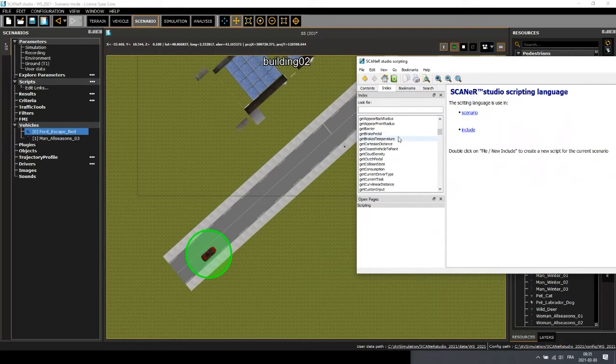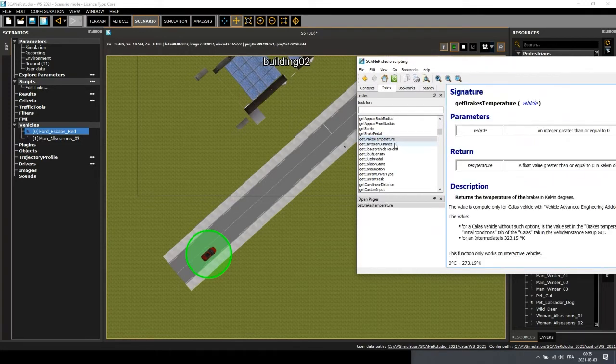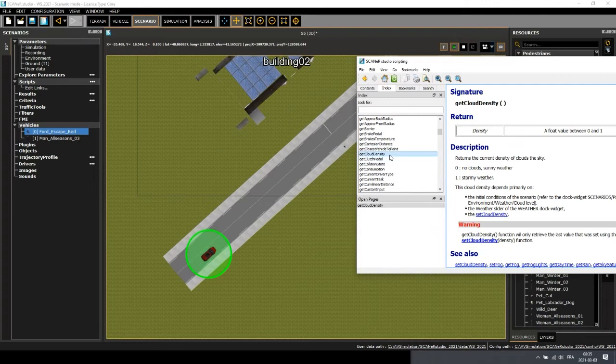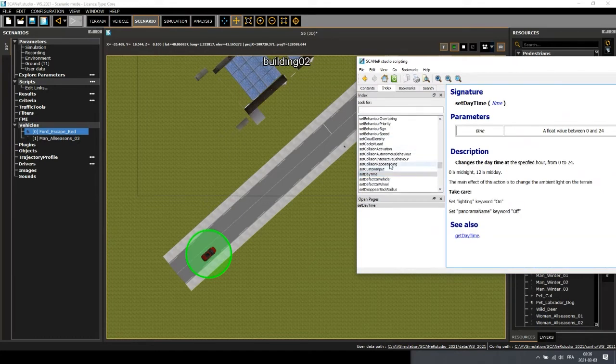So get the brake pedal temperature, get the cloud density, etc. So you can get a lot of information, and you can also set information. Okay, so if you want to set, for example, the daytime, you will be able to do it calling this function, this action, etc.